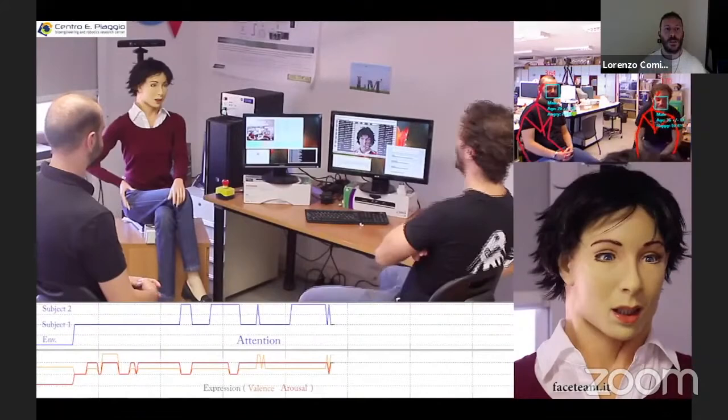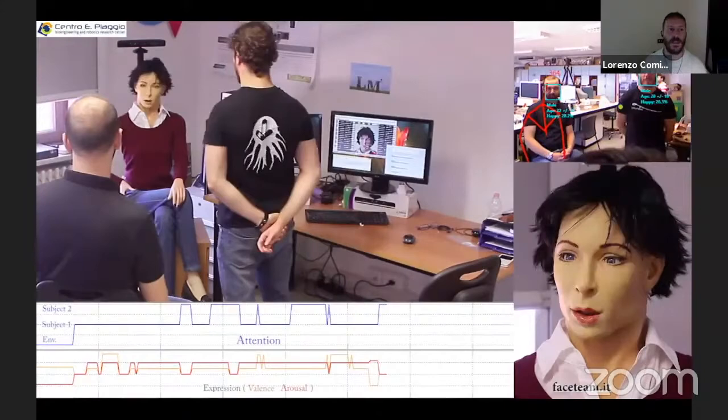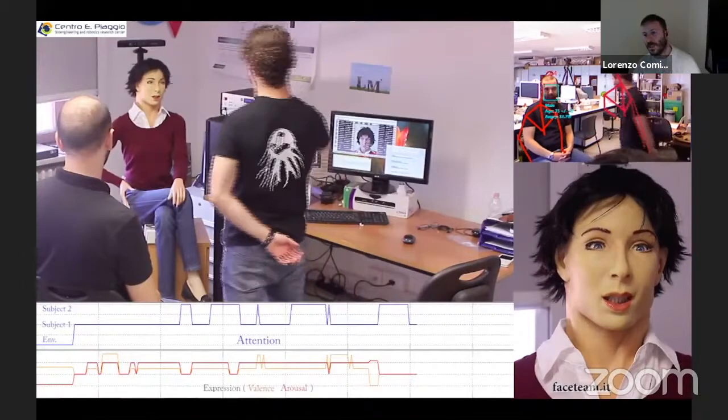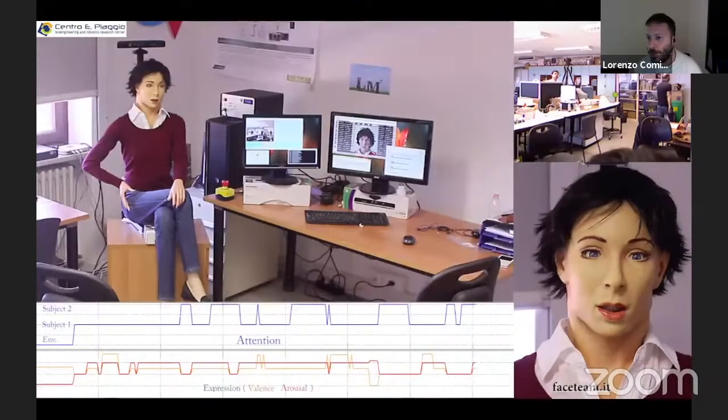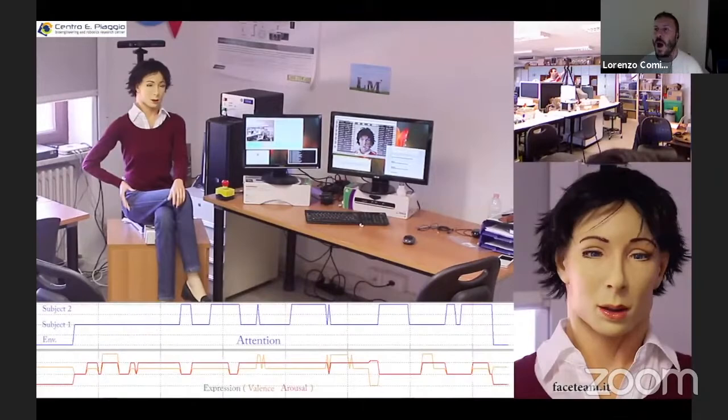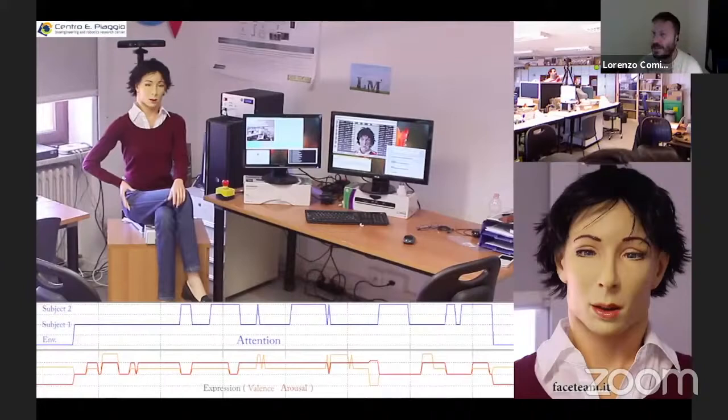Here, for example, I'm invading the private space of the robot, which is annoyed by this and passes its attention to the other guy. Now we are simply going away. The robot will come back with low arousal to the detection of the environment, as you can see here with the near camera. So this arousal goes down and it comes back to the environment. This is a typical example of a somewhat reactive interaction that can be enriched with higher rules that determine a more complex behavior.